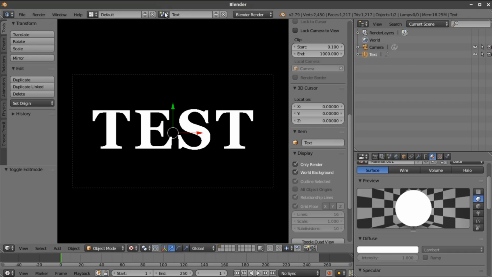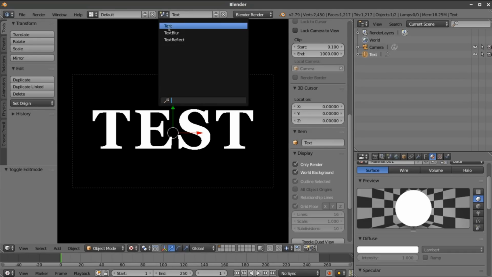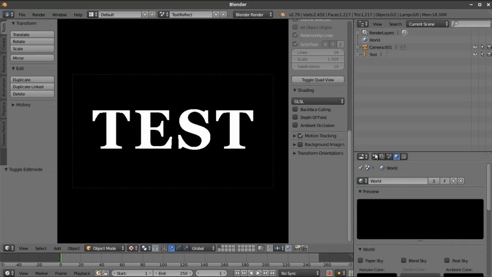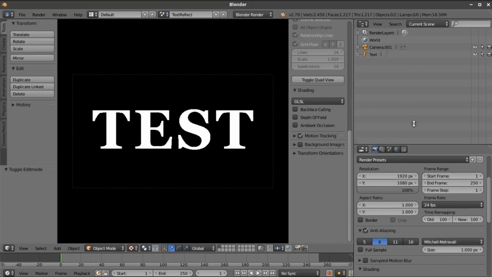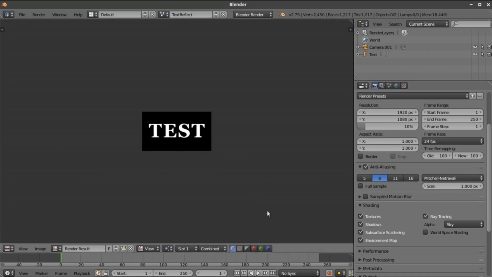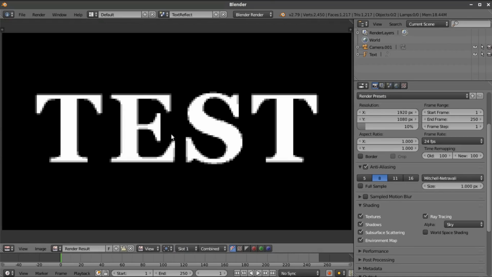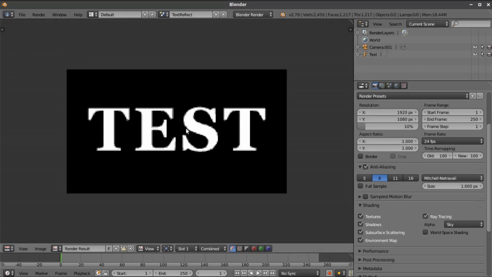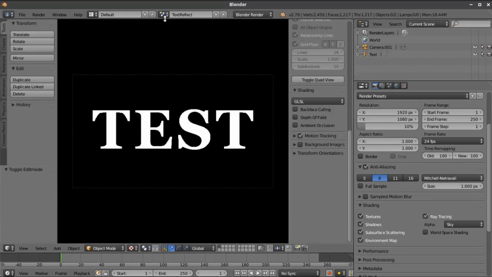This first one we're going to leave alone. The second one, let's go to the text reflect. And on this one, I'm going to go to my camera. And on my camera, I want to set my resolution output to a much lower value. We're going to set it down to 10%. So this is going to now render at 10%. Now, if I render one frame in OpenGL at 10%, you can see how blocky it is. I don't need to have full resolution to do what we're going to do here. Okay, so let's now take this one step further and add an effect to that.